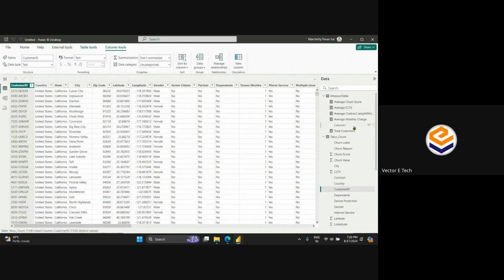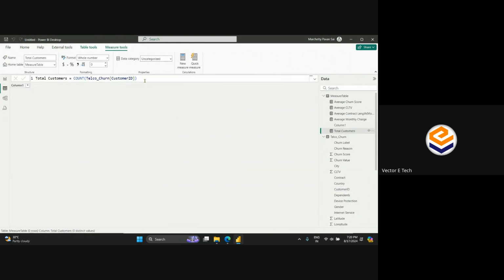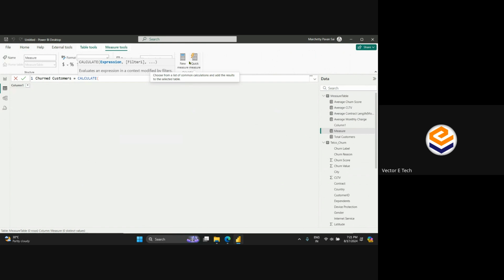Okay, let us understand a few more things. We have total number of customers, right? So what we can do is create a new measure where we can create something called churned customers. To understand, churned customers means those customers who have left the services of that particular organization, right? To calculate those churned customers, I can take this total customers in the expression of calculate.